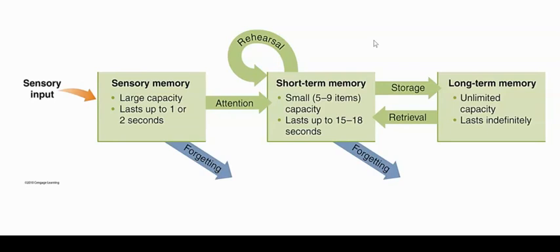And then storage, of course, in long-term memory, and then we have retrieval. It's classically believed that this long-term memory will last indefinitely. But of course, recent experiments will show you otherwise. Of course, it deteriorates with aging. If you have brain damage or some kind of psychological disorders, definitely it will not last indefinitely. So that's something to take note of.